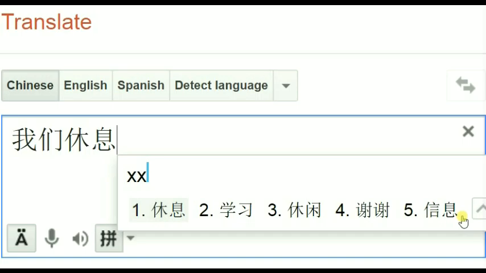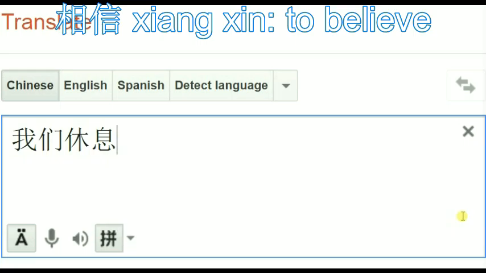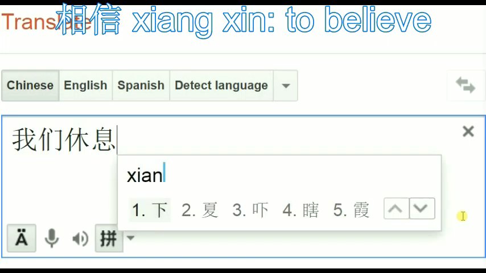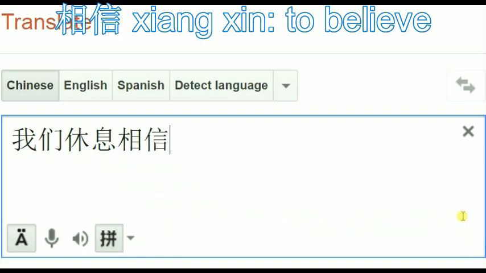Let's say I want to find 相信. 相信, belief, is the word I want to type. Its initial is XX, but it doesn't appear in this list. What should I do? Another way is if you know at least one of the pinyin. For example, 相信. 相信 xiang might be complicated, but let's say we do XIANG X. 相信. Now you can see the second one is 相信. You got it?